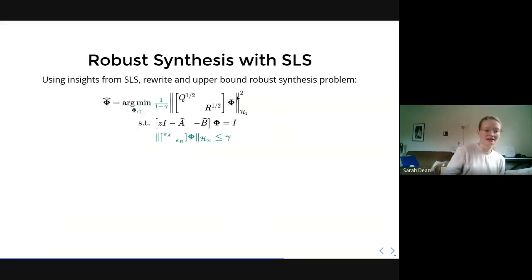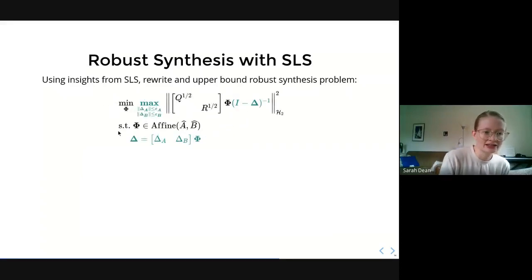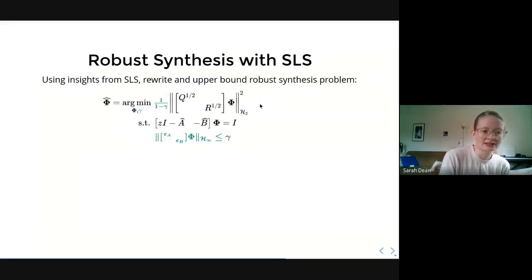And so this will generally be a conservative approximation, an upper bound, of the problem we actually want to solve, but at least it's one that we can reason about, which we didn't know how to do before we were using system level synthesis. And so what I've done here is I've taken this (I minus delta) inverse and done a very crude upper bound of 1 over 1 minus the size of delta. And the size of delta, I'm now just constraining as a constraint in the optimization problem.